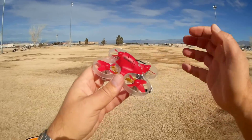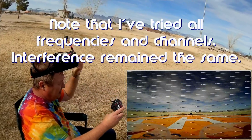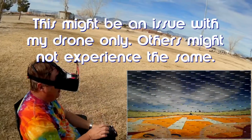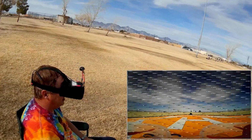So that's it. Let's go for a fly of this thing and see how it performs. Okay, before we take off here, I'm going to switch to acro mode, because that is what most people want to see. This thing can fly in acro. So we're going to find out here. Notice I got a really scratchy screen here. That's to be expected. I'll explain that as I fly. So here we go. Let's take it up.